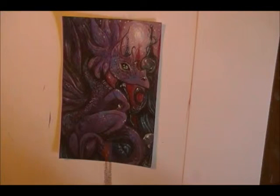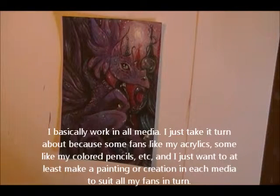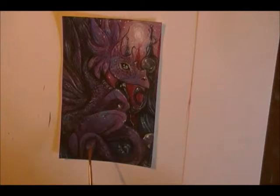But I've got some fans who like my acrylic, some who like the colored pencils, and some who like the markers and the ink and stuff like that. I try to do something once every other time to, you know, do what somebody else might like. So the next one I work on, since I've done this one in acrylic, I'll probably work on a simple marker and ink, or maybe a watercolor and ink next.